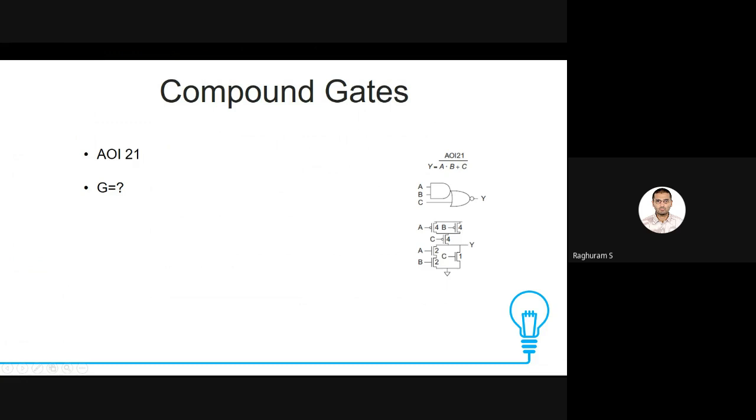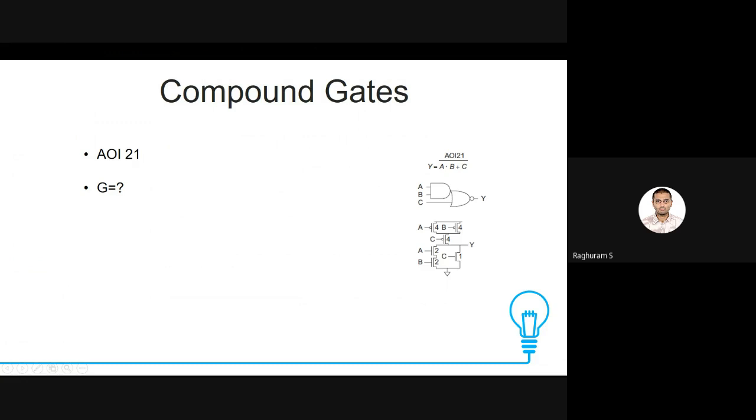So it becomes an AOI gate, and this is what the gate looks like in the gate level schematic. But in the circuit level schematic, you see that we don't have to have a separate AND gate and an OR gate. We can implement it using a single compound gate. This is the main advantage of compound gates. We don't need to implement the AND, take the output of that, take another OR gate, and then implement the function. We can directly use this single structure to implement the whole function.